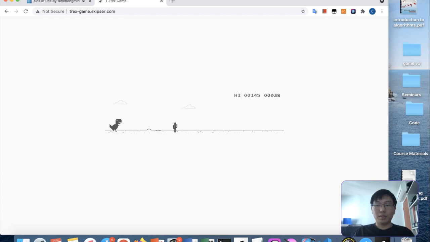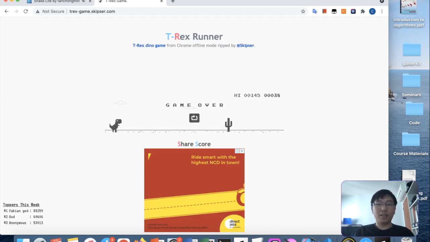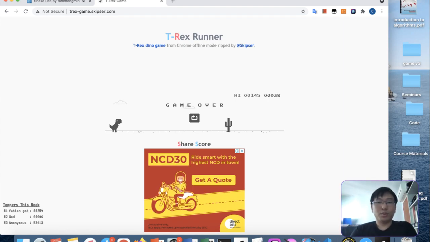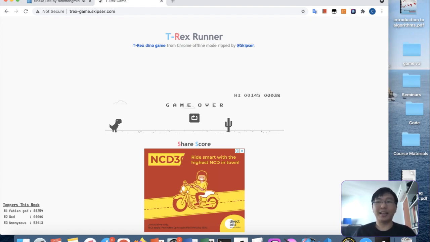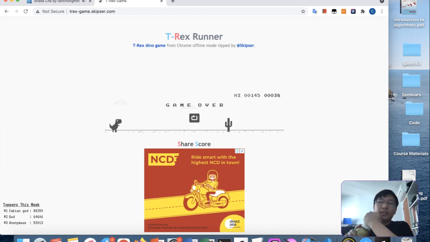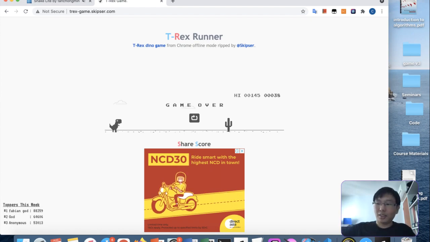Okay, so let's see whether my Unity has loaded. Okay, so let's try to do this T-Rex run within a stream, within an hour. I've never done this game before, but it looks easy enough to be able to do in one session. So let's see whether I can get it. The game is not for aesthetics, so the aim is just to create.